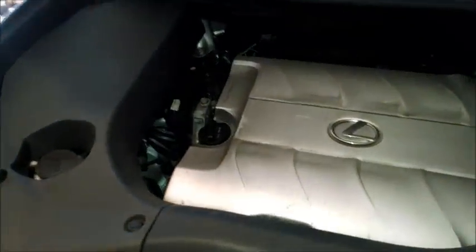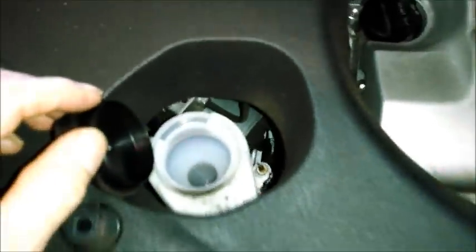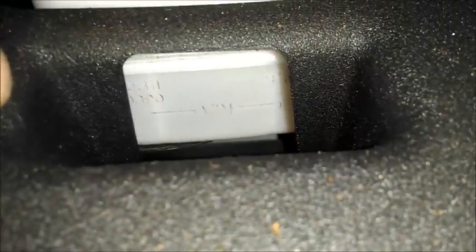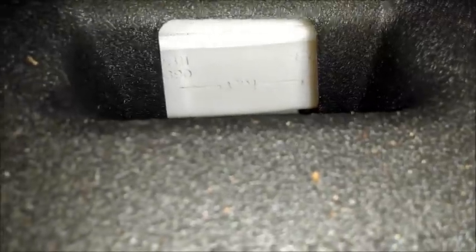I'm going to add some windshield washer fluid right there, and check the brakes. I checked the brakes. I'm going to check the level of the brake fluid, the DOT brake fluid, and I can't really see it on the camera.